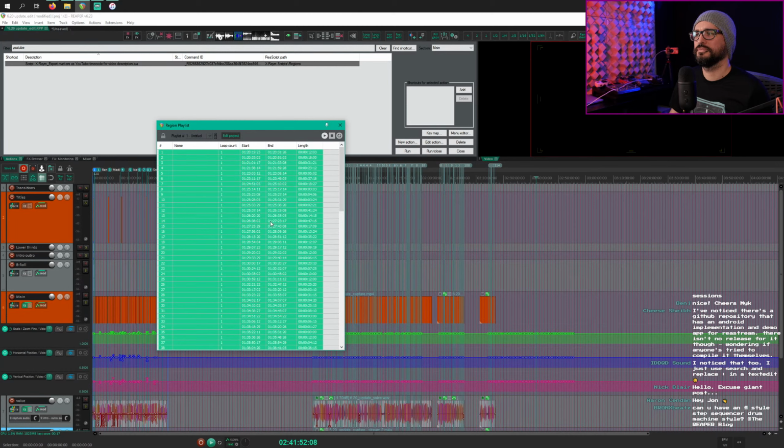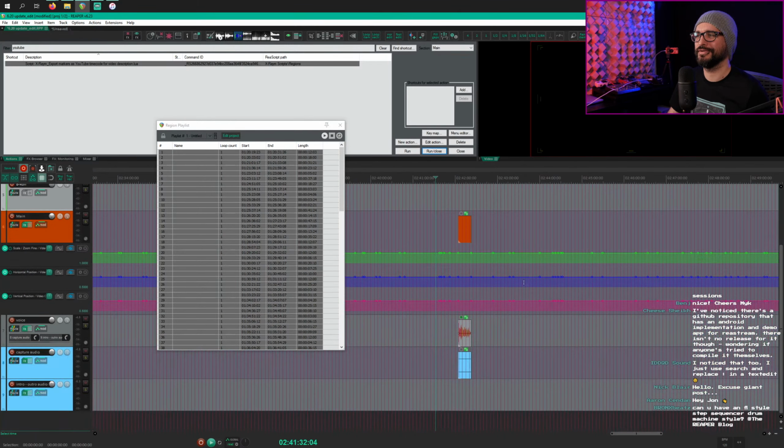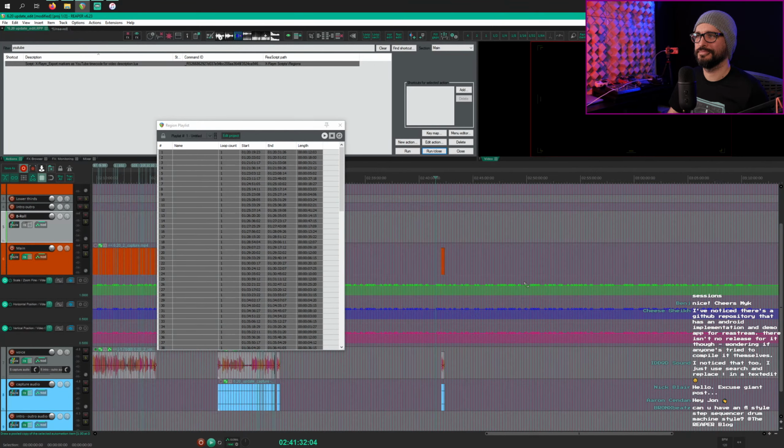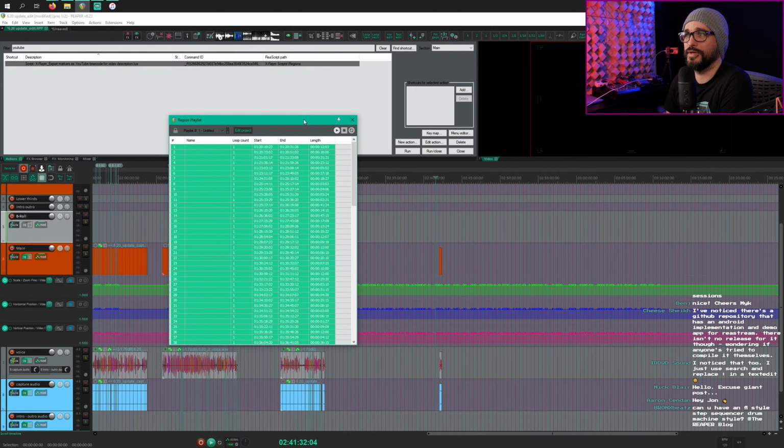Add edit cursor. Yeah, this is also completely broken. That's funny. That doesn't work at all. So hopefully the SWS update fixes that tomorrow.